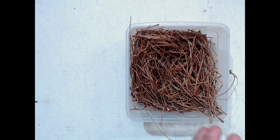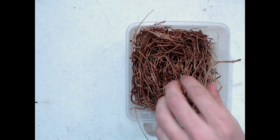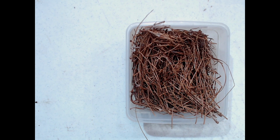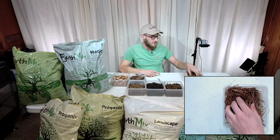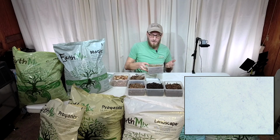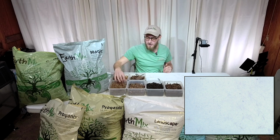Some people will use pine straw. Some people like the light, fluffy look you get from pine straw. I don't see it used that much around here. Me being from Middle Georgia, it's practically free wherever you are down there, so that's almost exclusively used down there. But pine straw, especially once it's more freshly harvested, has a brighter, lively color to it.